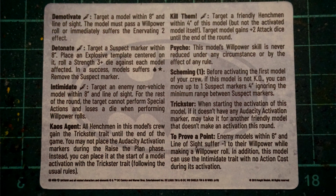So it's laid out much like a normal card. It's got symbols next to names now, maybe indicating that they cost a special, I guess. So let's read this. Demotivate, target a model within 8 line of sight. The model must pass a willpower roll or immediately suffer enervating 2. Okay, no, that's fine. Detonate, target a suspect marker within 8. Place an explosive template centered on it. Roll strength 3+ die against each model affected. If successful, suffers blood stun. Remove the suspect marker.